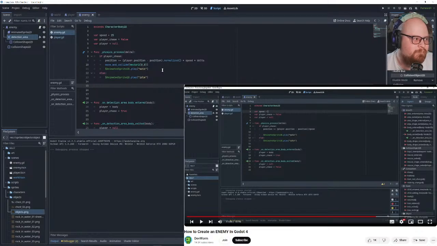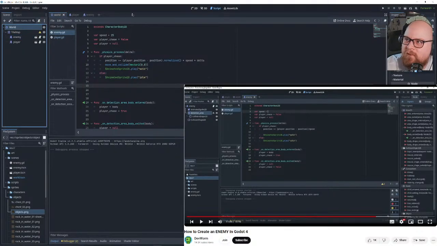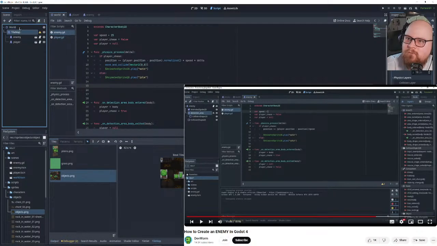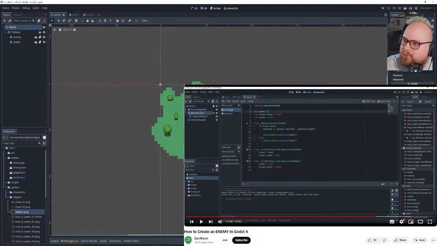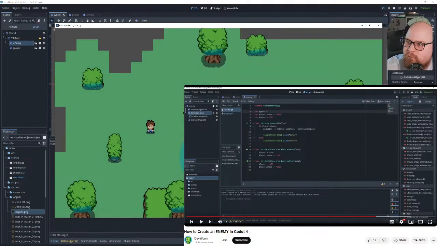Which I can't see because I'm too zoomed out. I don't know how to zoom out and see this world for all it is. I don't know how to do that, but we can see if we boot it now. He's just idling. All right. It's working.